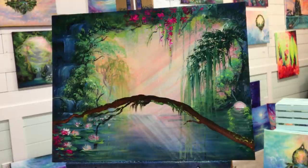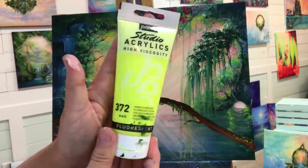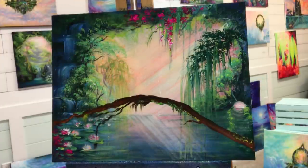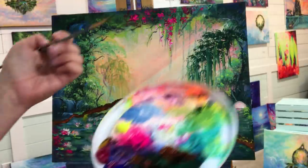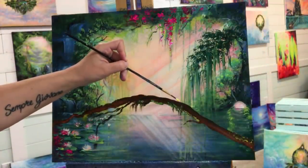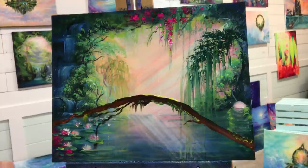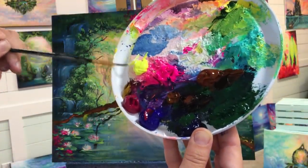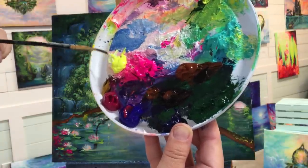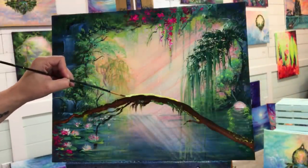Now I've got some neon yellow and I really want to create a glow right on the outside, so I'm going to use my neon yellow. Use my liner brush because I want to do this very carefully, and I'm going to take neon yellow, get really close. Probably will work a little bit better if I mix in a bit of titanium white. So I've just done that, I've got a little bit there. That way when it dries, we're going to be left with a really pretty soft glow.